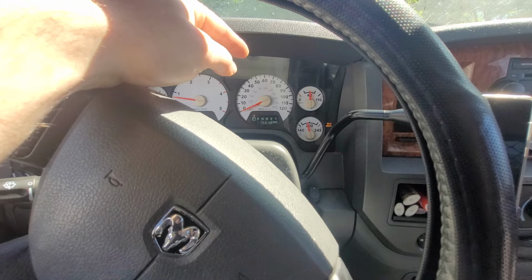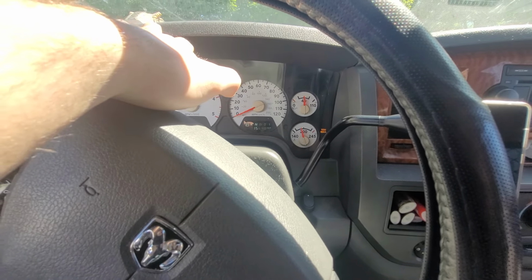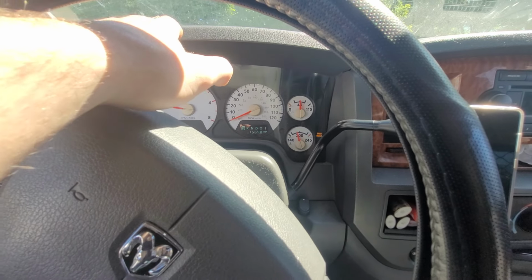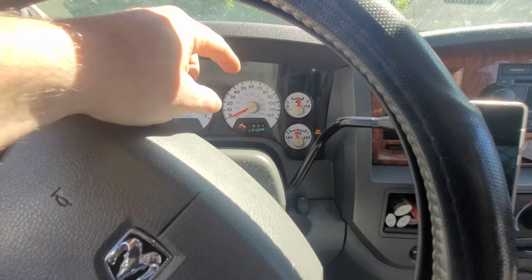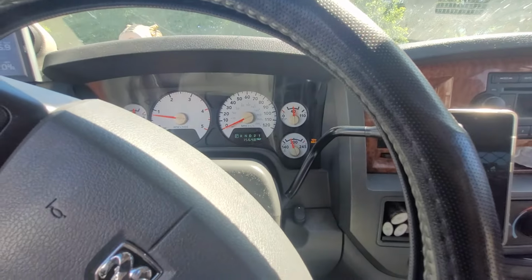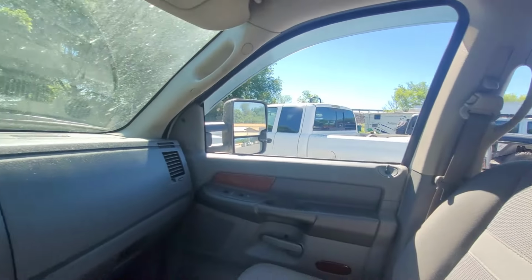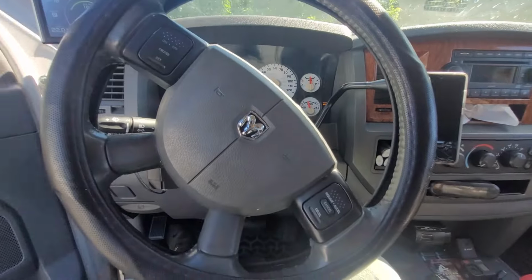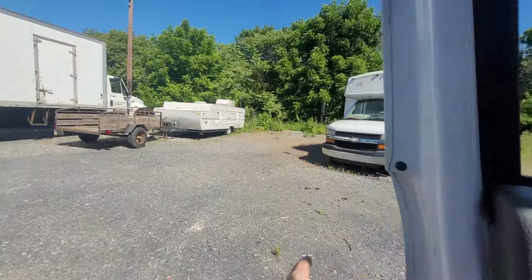521.6 miles, so add that to whatever this is, and if we were to just straight drive across the country, we would get a little over 2,000 miles with a boost leak. So imagine what it's going to be without. Obviously, I'm just going to be driving around locally here, so I'm not going to get the mileage I normally would, and like pintle towing, stuff like that. So I'm going to shut off Bertha here, and I'm going to show you guys what we're going to be working on.